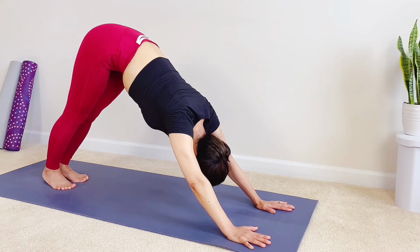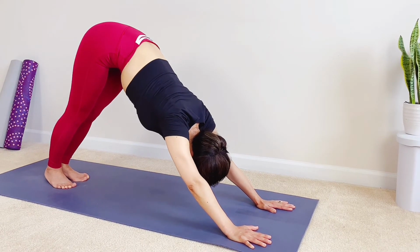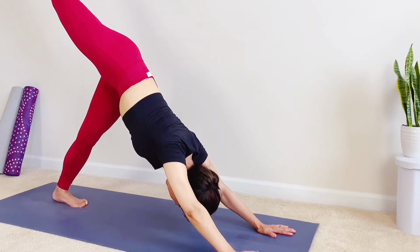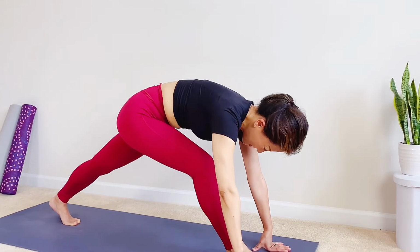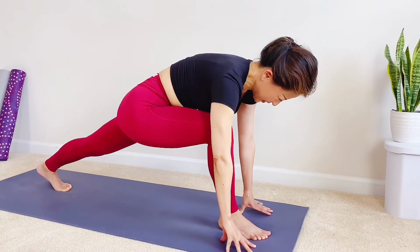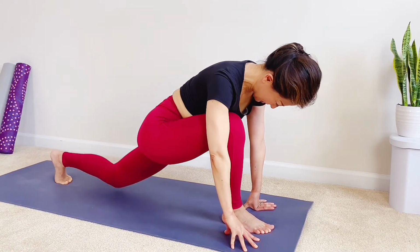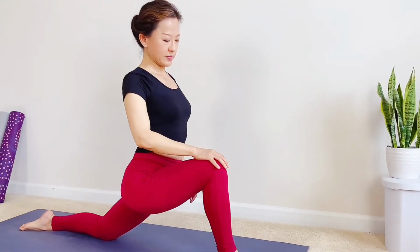When you're ready, inhale, right leg up. Exhale, right leg top of the mat. Drop your left knee down on the mat. Right hand to your right knee. Inhale, circle your left hand up to the sky.